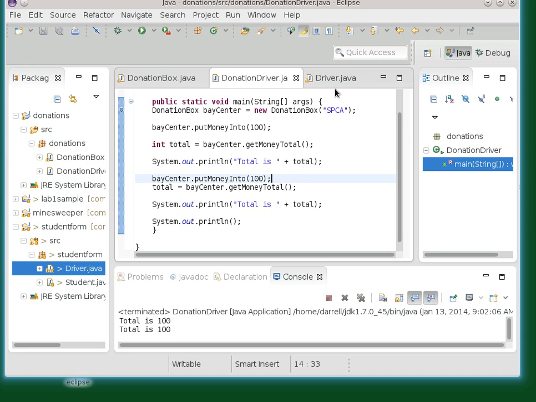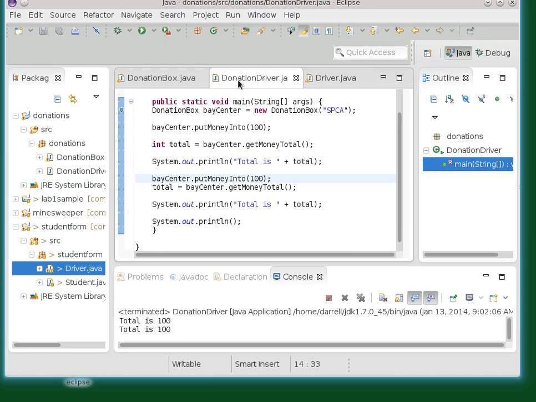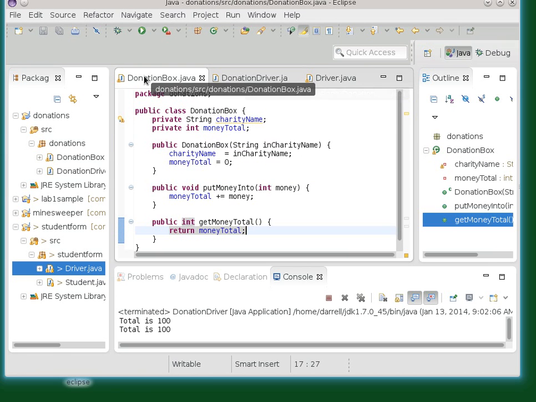What else can we do with this thing? Why are you even using a separate total and money total? Don't you just care how much ends up in the box at the end of it? In which case, shouldn't you just go look at the thing and then look at its subvariable, the variable at the time? We can't look at the value of that variable directly because it's specifically marked as private. So the only way that you can get to it is to put some money in and then to ask again.